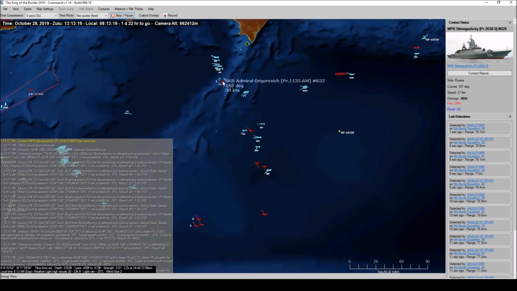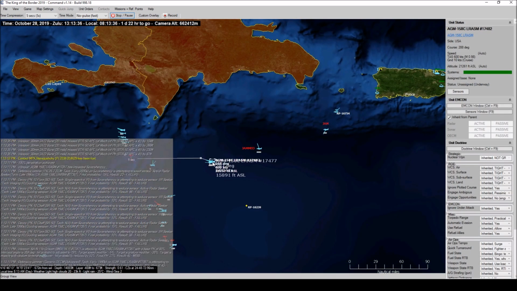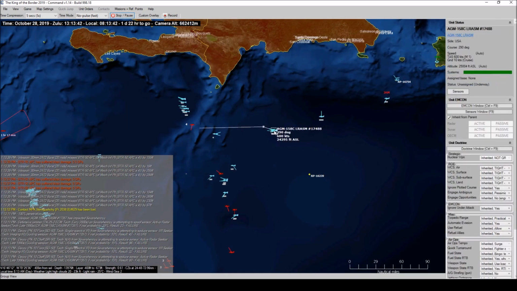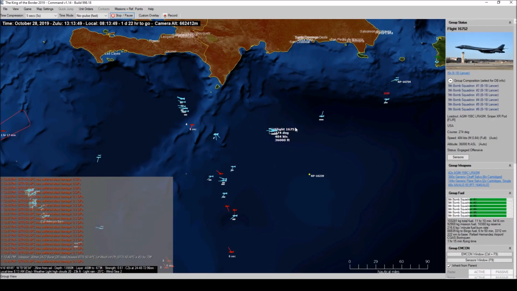So what do we have left here in the middle of the Caribbean Sea? We have the Admiral Kuznetsov, which took a lot more weaponry than we thought it would. More weapons are out from the B-1s to deal with that. More LRASMs. Wow, we are really getting close. That's all right. We're good. We're stealthy. We're jamming. They don't know we're here.